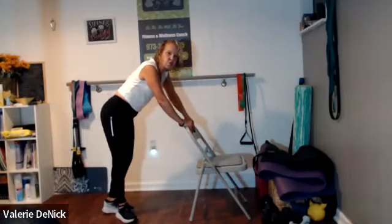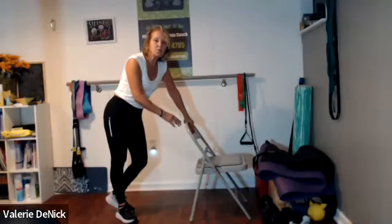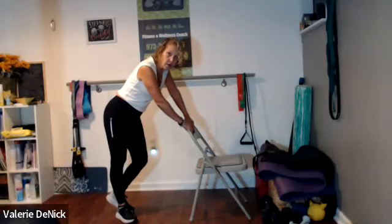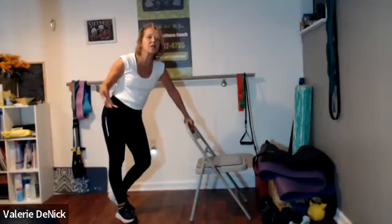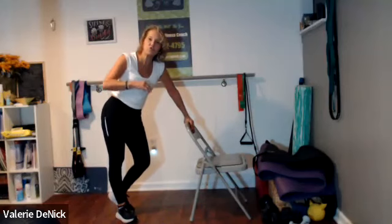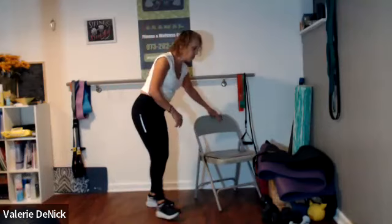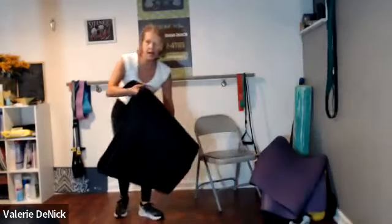Do you feel the difference when you make that fist and you draw back? It makes a huge difference. Okay. This is easier on the floor, but not everybody. I don't know, your environment or anything. So I can't have you do that right now. But if you want to do it on the floor, I'll show you a little trick.